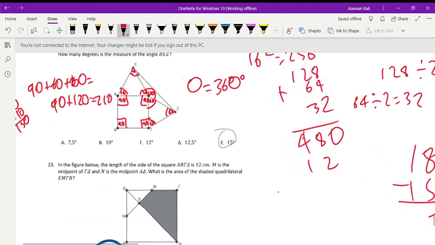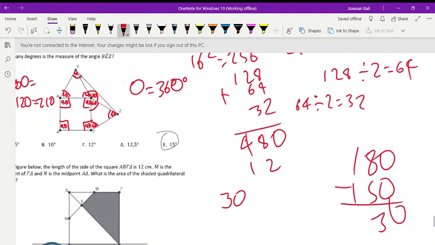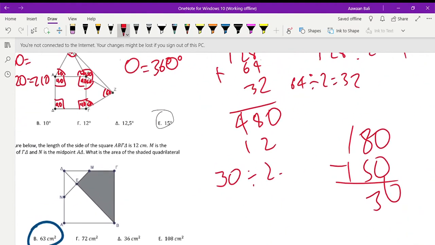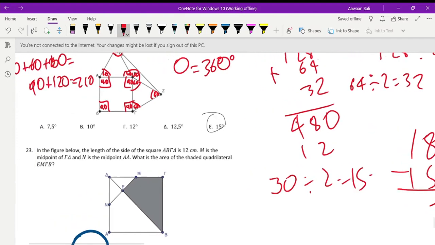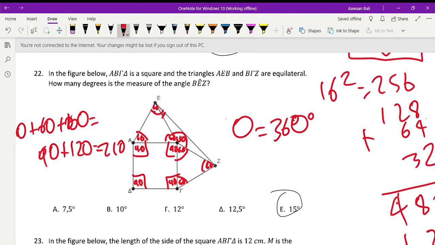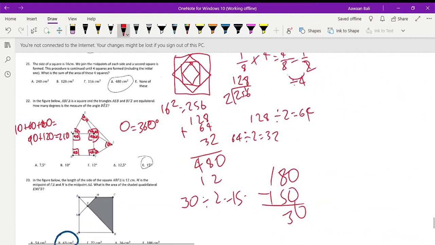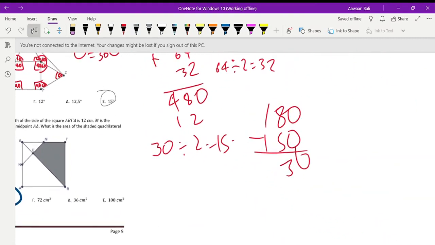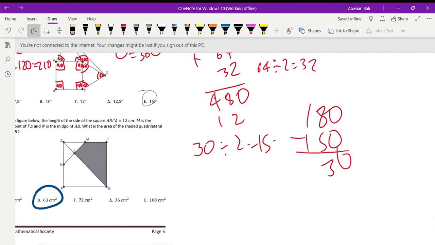And then since it's an isosceles triangle, both angles would be equal, so 30 divided between both angles, we got 15. So that means both angles are 15, including the angle we're finding. The answer is eta, 15. The reason I did 180 minus 150 is that 180 is the sum of angles, we have 150, so we have to find the sum of the remaining angles, then divide by 2 to find the equal angles.